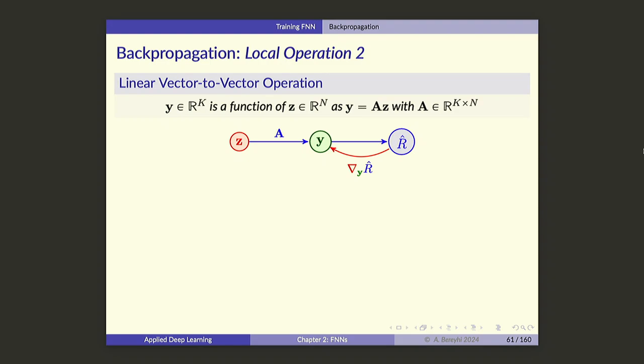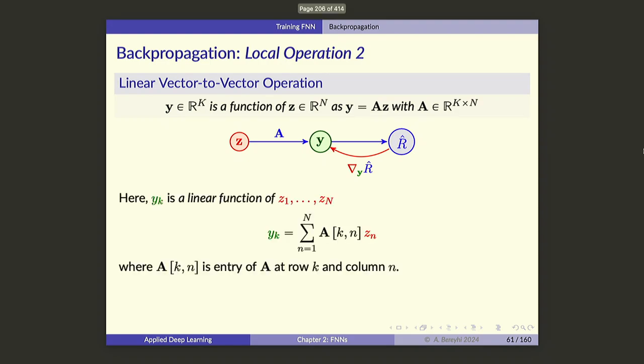It's n, right? So when you have a matrix, the number of rows is going to be the dimension of your output of the product, and the number of columns is the dimension of your input, right? So z must be of dimension n, right? Z is of dimension n, y is of dimension k. A is a matrix k times n. And n and k do not need to be the same anymore, right?